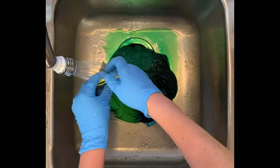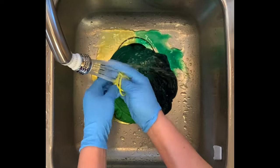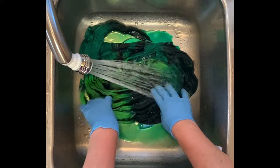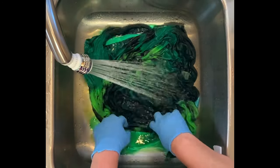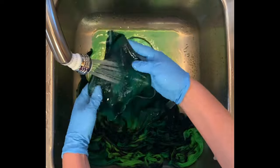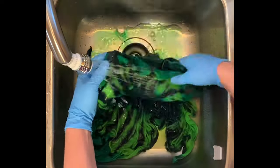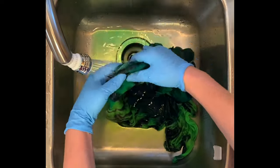From here, I take it to the washing machine and I do a hot water cycle. I do a second hot water cycle using Synthrapol, and then I do a third hot water cycle using MilSoft, and that brings softness back into the shirt after the dyeing process. I also want to just re-mention that I wash many shirts at a time. That's why I do it this way. And then I'm going to put it into the dryer and we'll come back and we'll see our results.